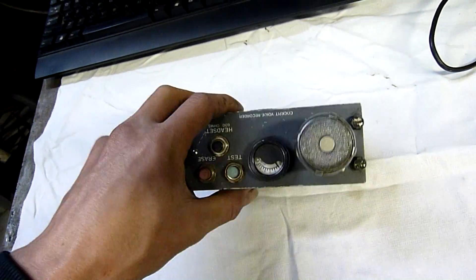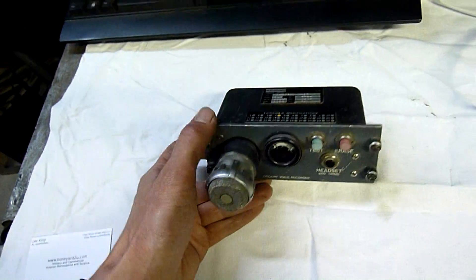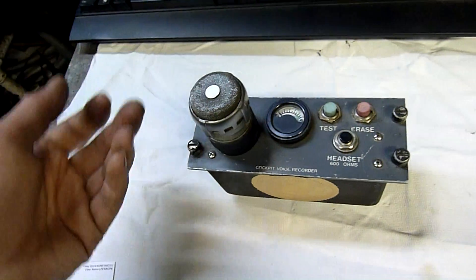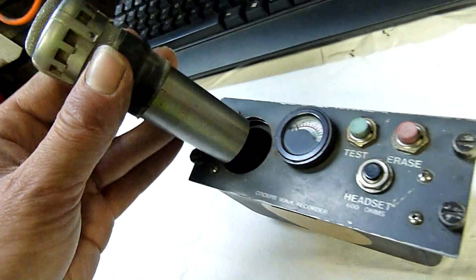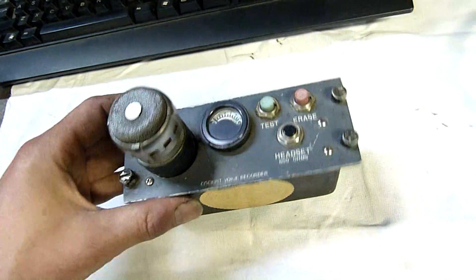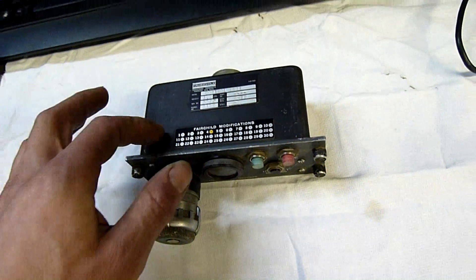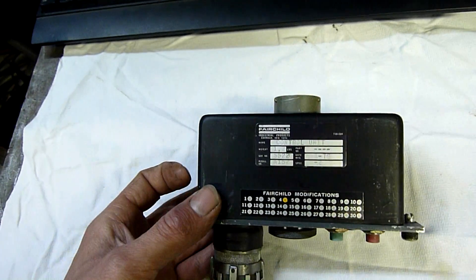It almost fits in a DIN size, single DIN head unit slot. I tried looking at fitting it in one of the RAV4s but it won't fit — it's just that little bit higher. I could mount it up on the dash but I'd have to make brackets and drill holes in the plastic dashboard and I really don't want to do that. Anyway, this is the cockpit voice recorder interface unit and microphone. The microphone is removable to a degree — the wiring is a bit damaged and one wire is broken off, but it's definitely fixable and hopefully usable. I'd really like to use this somewhere — either mount it on the wall with the PCs, or use it to operate a dash cam and cabin microphone. Could be a bit of fun.